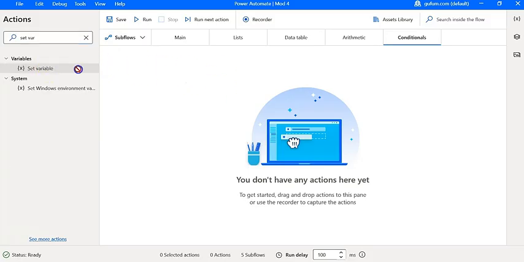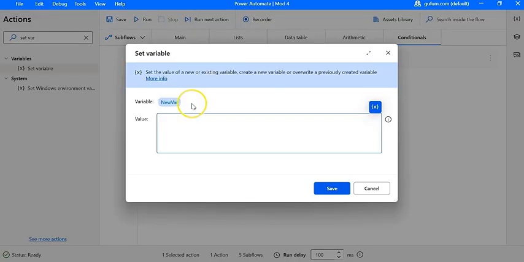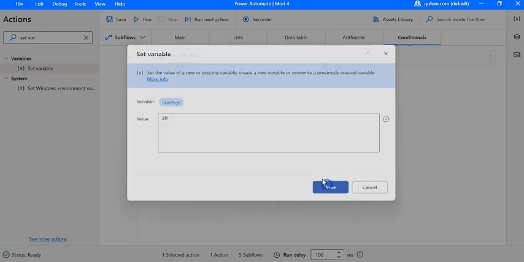Looks like it didn't drag it. And let's give it a name like num age. So we are going to store ages of people over here. And for now, let's make it randomly 20.